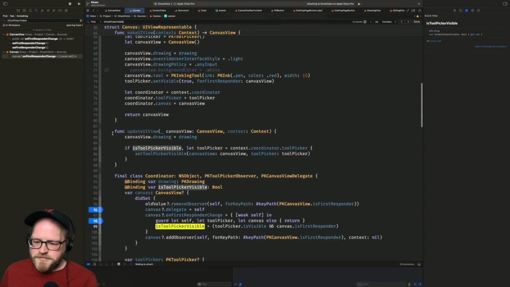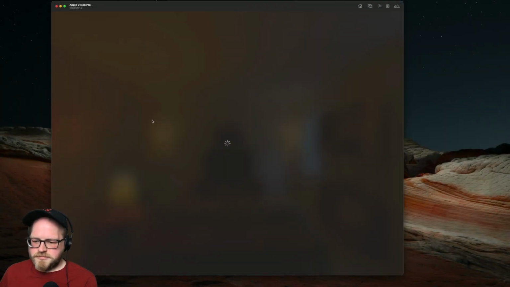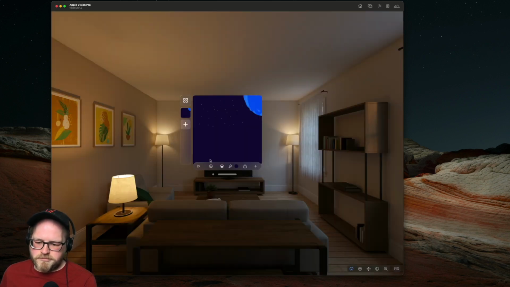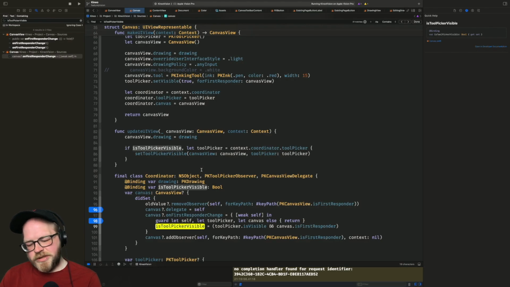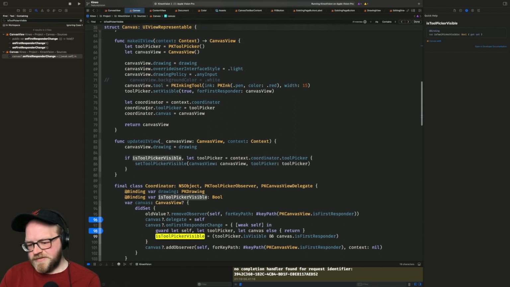Yeah. So what's interesting is we haven't hit the breakpoint yet, and that coordinator should totally have existed by now.